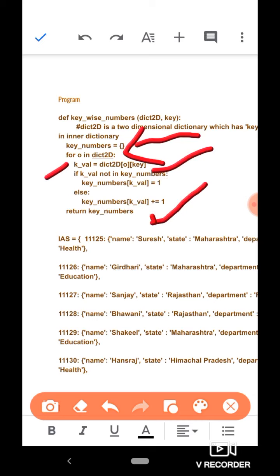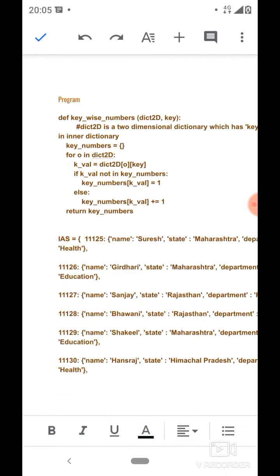Okay, 1 is added to its current value. So this loop keeps on repeating for all the officers of this IAS dictionary. And finally this key numbers dictionary is returned. So this is how it works.